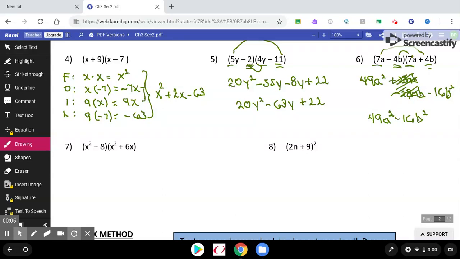So we had done some FOIL problems up above, and I would like to point something out to you before I pick it up here with number 7. If you look at the answer we got for number 4, we ended up with what's called a trinomial, right? 3 parts. This guy has a trinomial, 3 parts, and it's typically what happens when you do a FOIL problem. But this guy only ended up with 2 parts, the reason being these two middle terms canceled each other out. So check out what happens on number 7 here.